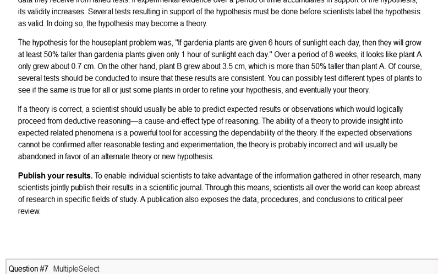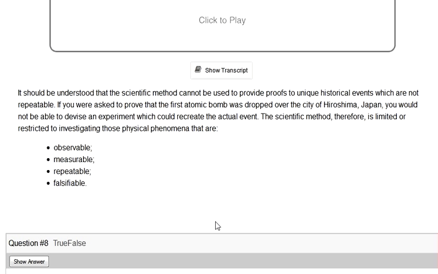So either they did or they didn't. Both are a good answer. Both would be factual answers and make your experiment a success because you come up with a factual truth. So let's see what else. They got some questions on it. Now here again they talk about whatever you set up for your experiment needing to be observable, it has to be measurable, you have to be able to repeat it, and it should be falsifiable. Okay.